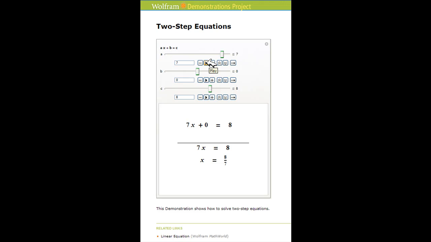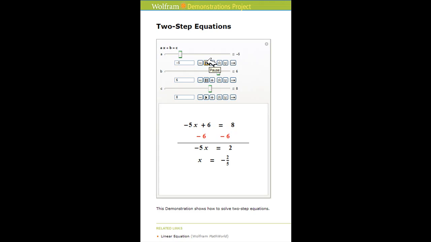Okay, let's let them both go here. Now we're changing both A and B. I'm going to stop it. Okay, so how do you solve this equation? You have negative 5x plus 4 equals 8. It's plus 4. So you subtract 4 from both sides. You get negative 5x equals 4, because 8 minus 4 is 4. And then you divide both sides by negative 5. So 4 divided by negative 5 is negative 4/5.